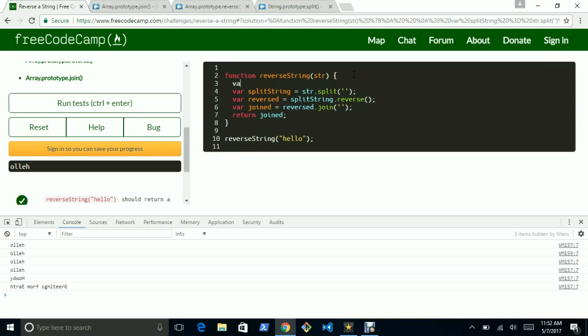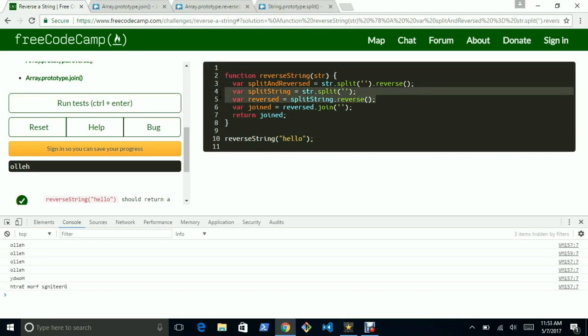We'll say var splitAndReversed equals string.split, dot reverse, and it's actually going to be string split and reversed. So then we can go ahead and remove these two lines.